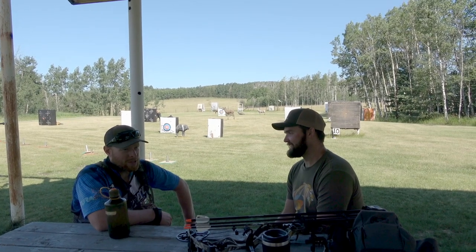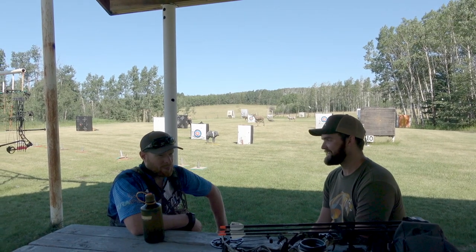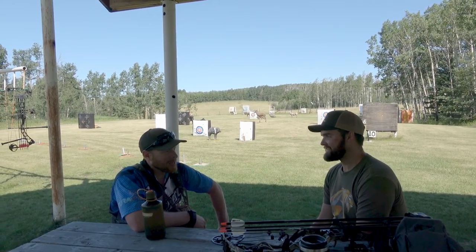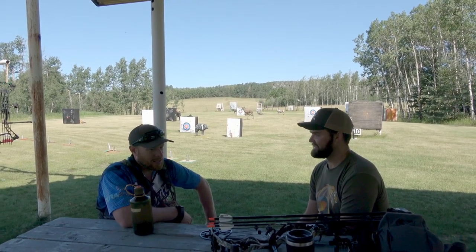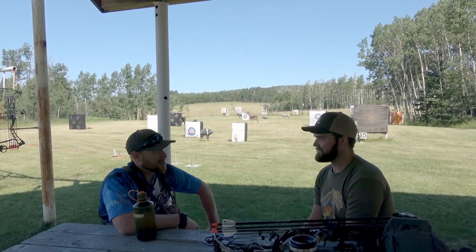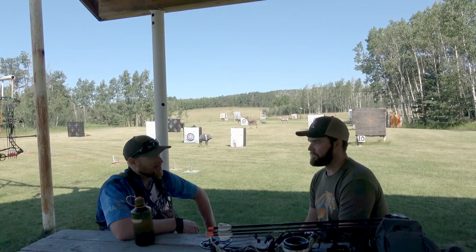There were definitely some shots, even like today on that raptor. The shadows were just playing mind games. And there's a few shots I'd like back too. But I think overall, it does give you a lot more realistic scenarios that you'll encounter out in the field, especially the downhill shots, I find.